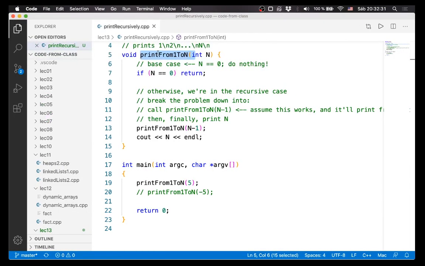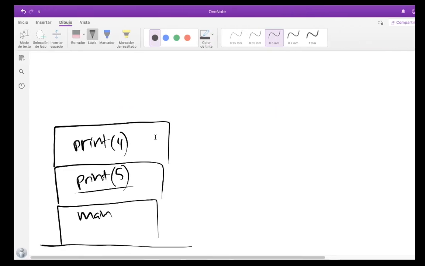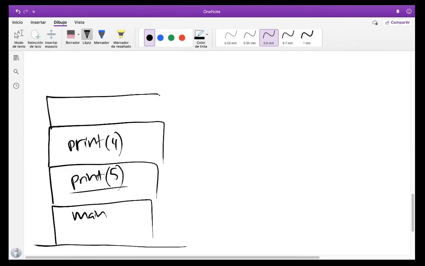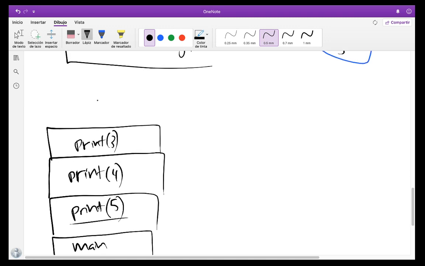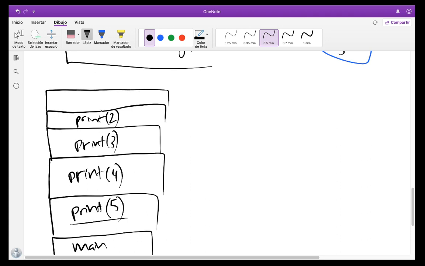All right? Again, n is not 0, so we'll go to this recursive case again. It's like, all right, I know how to print from 1 to 4. You just print from 1 to 3 first, and I'll worry about printing my 4 after that. Which again calls the recursive case because it's not 0. I know how to print from 1 to 3. I'll just print from 1 to 2 and print my 3 at the end of that. All right, print 2. Again, recursive case. I'll print from 1 to 2 by printing from 1 to 1 and print my 2 at the end of that.